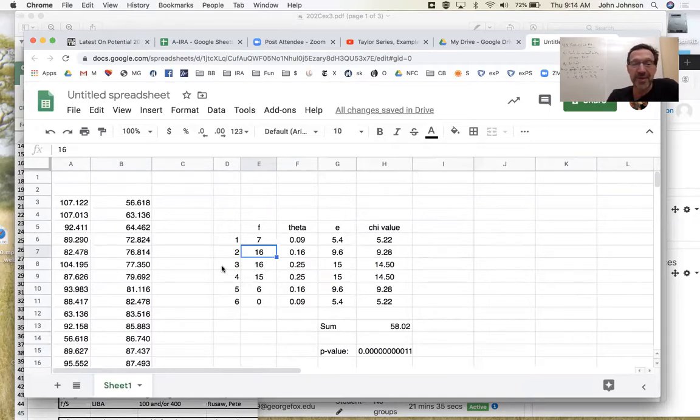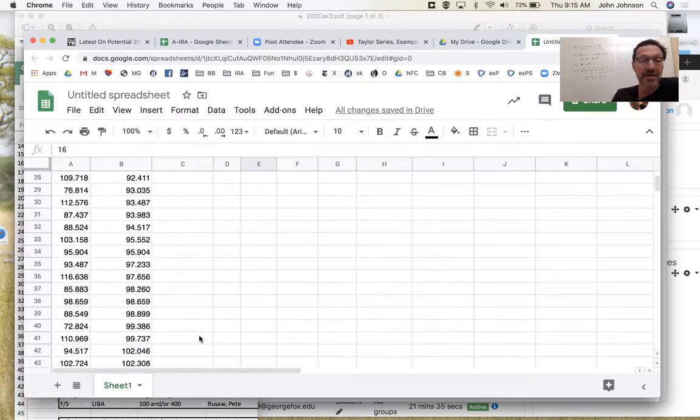And so now we can see that there's a little bit of an issue with our data, maybe. That is, in order, there are 7 values. The F's: F1 is 7, F2 is 16, F3 is 16, F4 is 15, and then they start to dwindle away. F5 is 6, and there are actually no values in the 6th, which is above 120. So we go down here and the biggest value, oh man, 119.5.